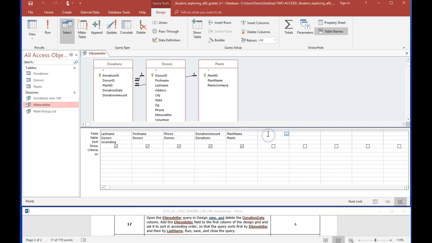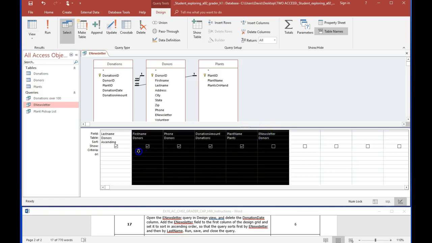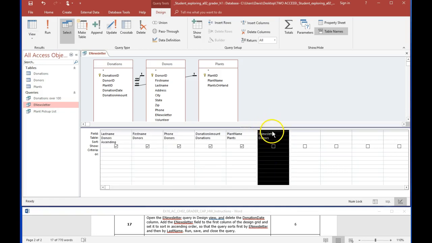So I'm going to go ahead and click over here and move it. Let's do that. E-newsletter. And then I'm just going to grab that whole column and move it. See, I clicked it, I dragged, and look at that big black line.